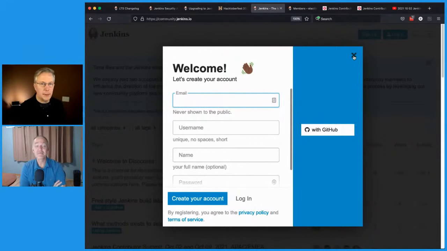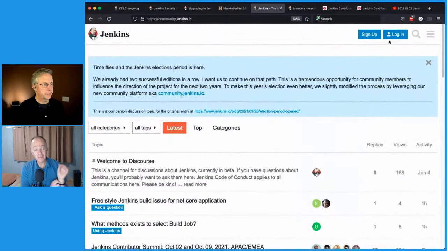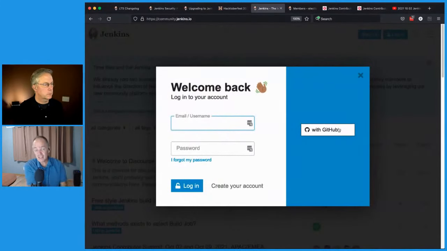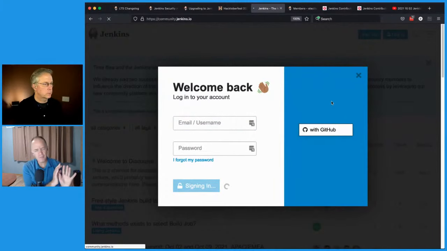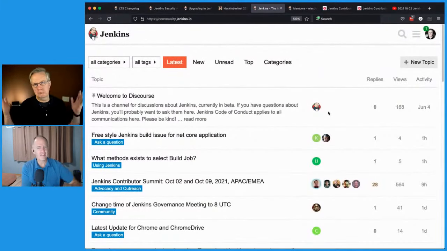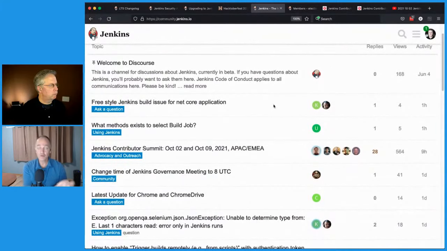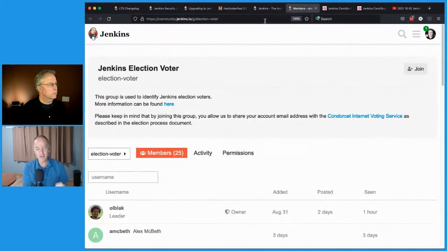It was like one thing, and I'm not used to seeing just one thing. I'm used to seeing a list of things. That one thing is actually crucial for this voting process, but it's the only thing we need for the voting process. So you log in, use your GitHub credentials. Now, if people don't want to use GitHub credentials, they can create completely independent credentials as well. Yep. But so now you're logged in. I'm logged in. And now in that Jenkins elections post is a link to the election registration instructions.